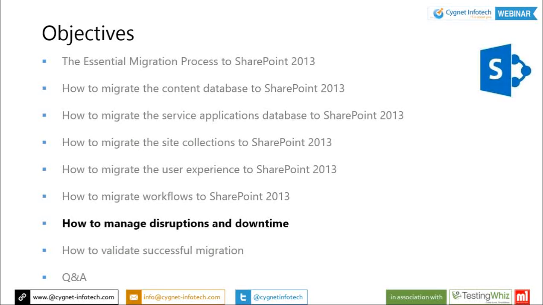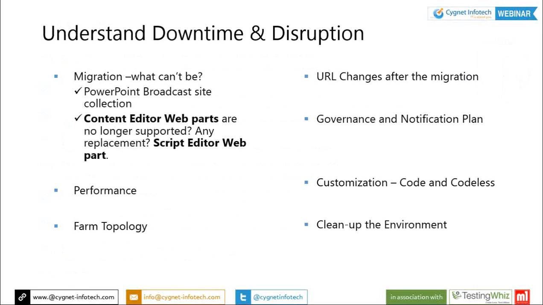Now the next point is how to manage disruptions and downtime. Disruptions are more painful compared to downtime. Zero downtime is not realistic: if I say I have no downtime, that's wrong. I always have downtime while performing the migration. Disruption is about recording what is possible and what is not possible. So prior to the migration, it is important that you prepare a strategy to make your customizations compatible, and then take your migration to the further stages.